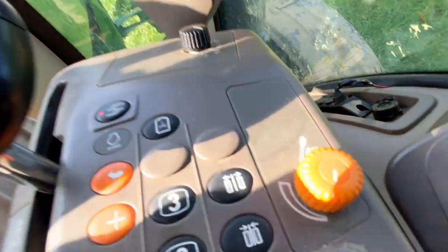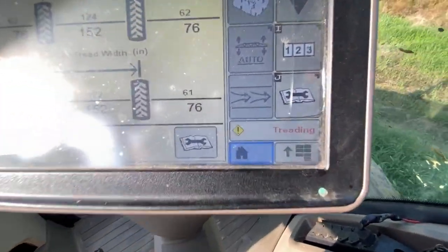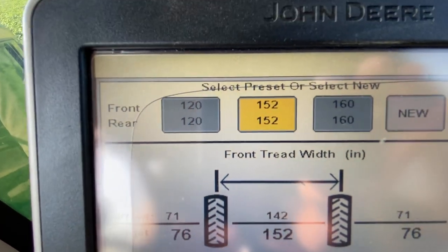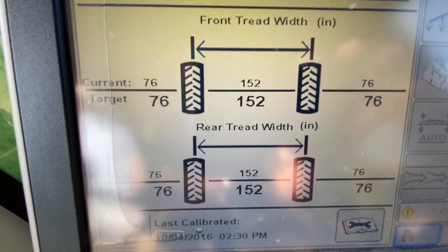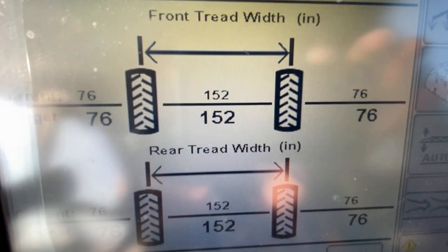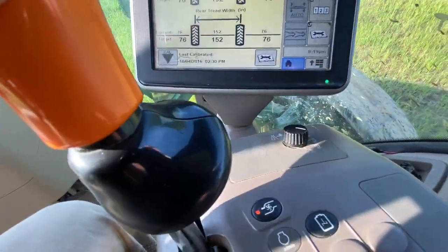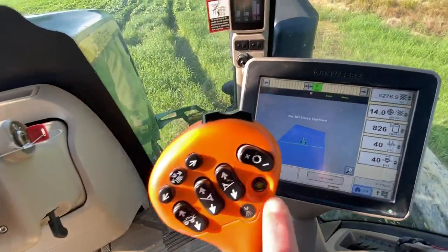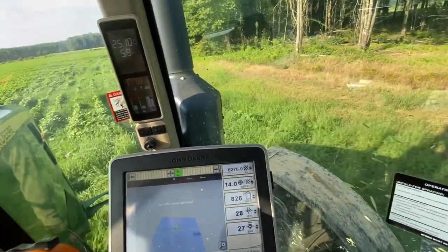My wheels are as narrow as they are for road transport right now. I'm going to hold this down, treading. It's on the 152 preset, which straddles four 38 inch rows. When they all get to 76, 152 center to center, which they are at, I'll be ready to spray again. Push the home screen, turn the spray back on here on the hydrostat button. That little button lights up, and we're back at it.